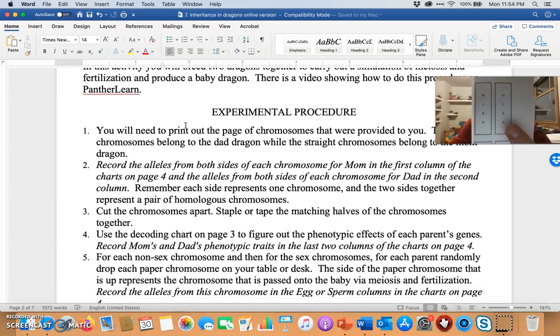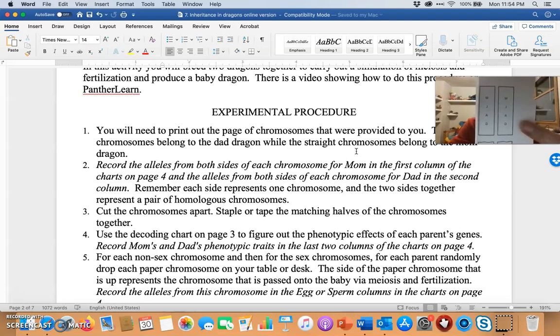I just realized these probably look backwards to you, but I think you can read them. We're going to record these as pairs of letters because remember, you've got two alleles, two copies of each gene. We're going to record these sets for each of the parents' chromosome sets.